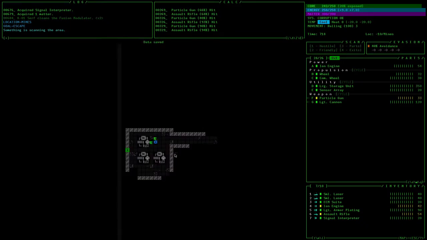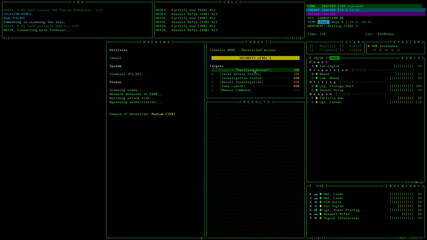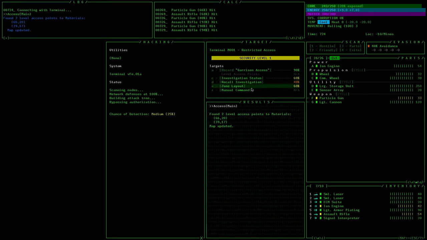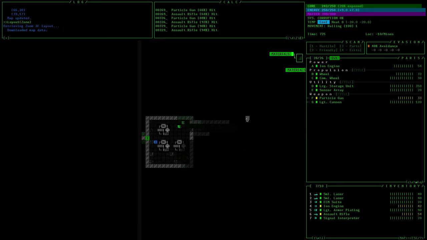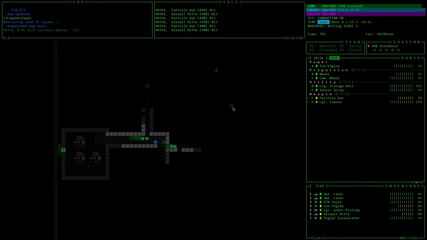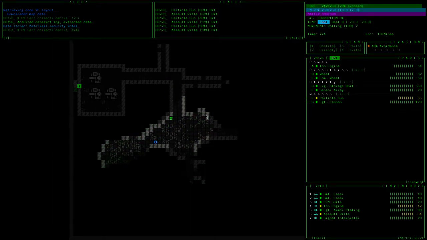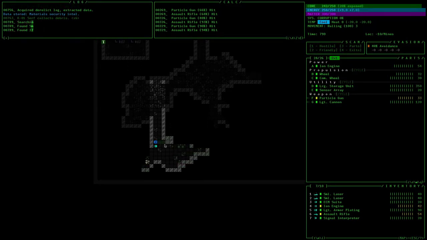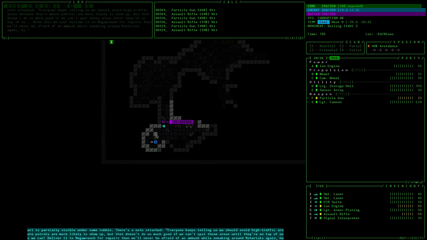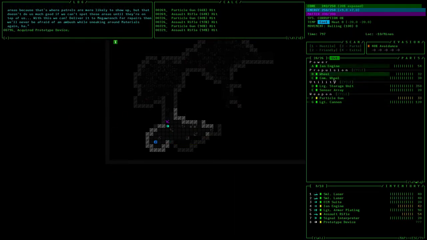So, to negative 10 mines then. Let's see what we can do. Access points, zone layouts, alright. Material security, okay. Scrap, which is not much to it. More scrap. Oh, hello. Prototype device. Keys telling us to avoid high traffic areas, blah blah blah. Oh right, this is the fancy, extremely good sensor array, right? So yes, we are slapping that on there.